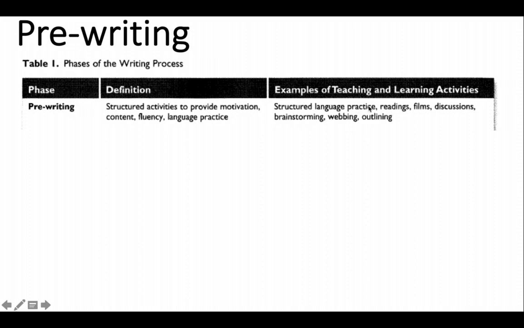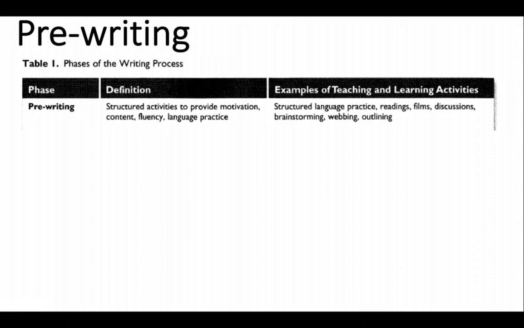As an example that I've already given you, if it's more on comparative language or cause and effect, then you give them language practice of those structures that you want them to employ in their actual writing. And then you give them readings, and the readings should be models of, let's say, a blog. If you want them to write a blog eventually, then the reading that they're going to do should be an example of a blog, to expose them to the different features of a blog. Or it could be a film, which will give them ideas that they may include in their writing.